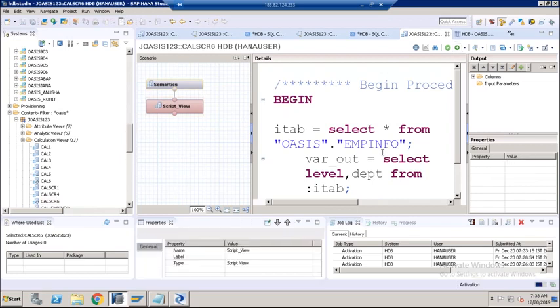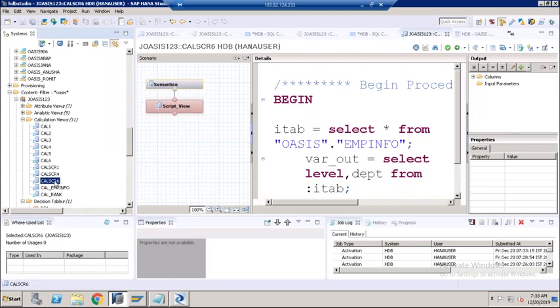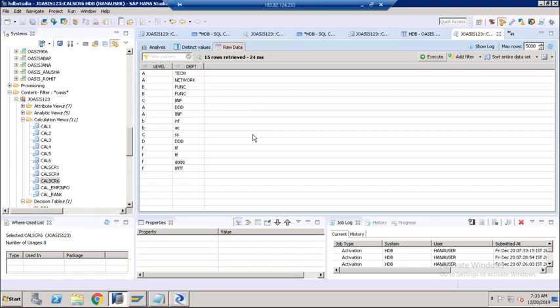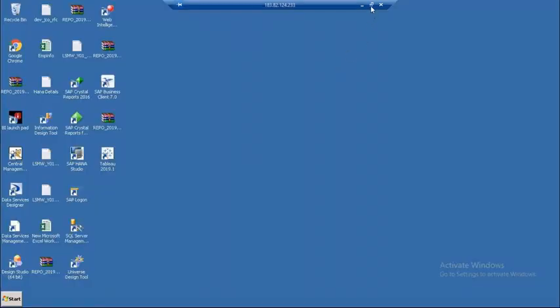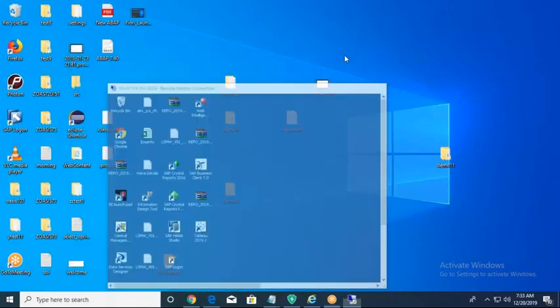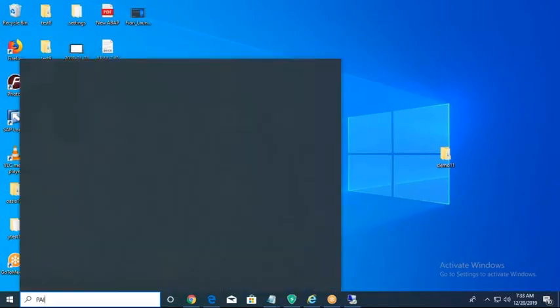Save and activate. Now you can test it. That's it. So this is what about scripted calculation, but we will discuss procedure, database procedure.